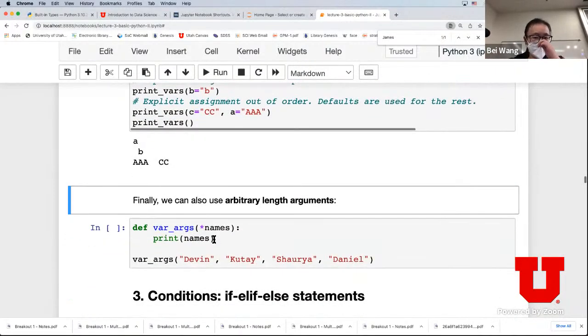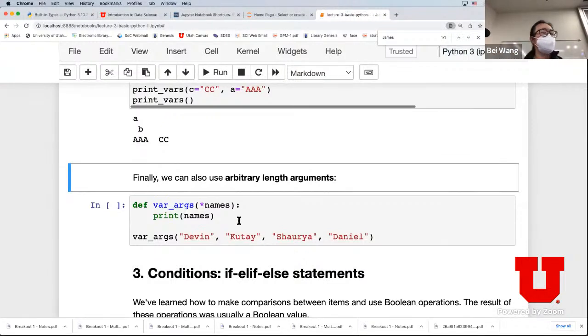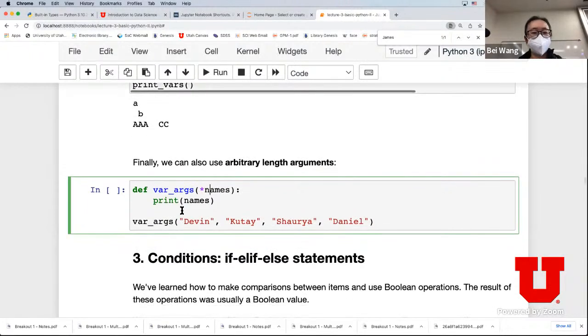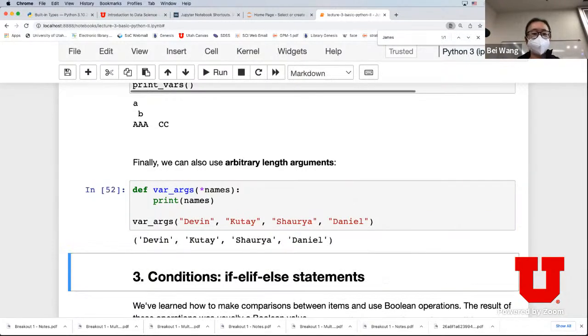Okay. Now, the other awesome thing about Python is that it can take arbitrary length arguments. So when you put a star in front of this variable, this is to say I can have 2, 3, 4, 5, many number of inputs. In this particular case, for example, I have this function called variable argument, which means I can take any number of inputs. And if I specify, in this case, 3 or 4 strings, what's going to happen? It's going to treat it as, okay, it's taking 4 inputs, and I'm just going to have the output. Okay.